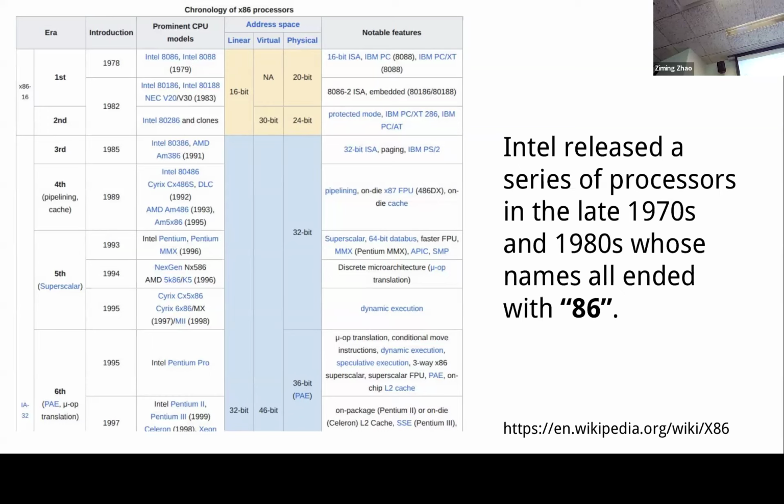The 8386 was a very, very important one. It added memory paging, and 8286 added protected mode. That's how all the programs we are running right now run, in protected mode. Before that, they only had what we now call real mode. Later we are going to see some assembly code switching from real mode to protected mode.